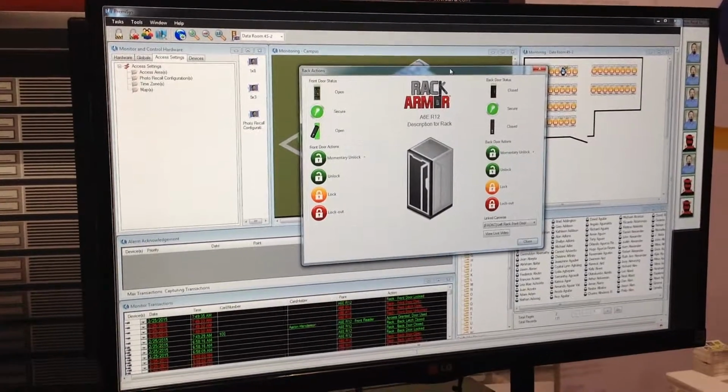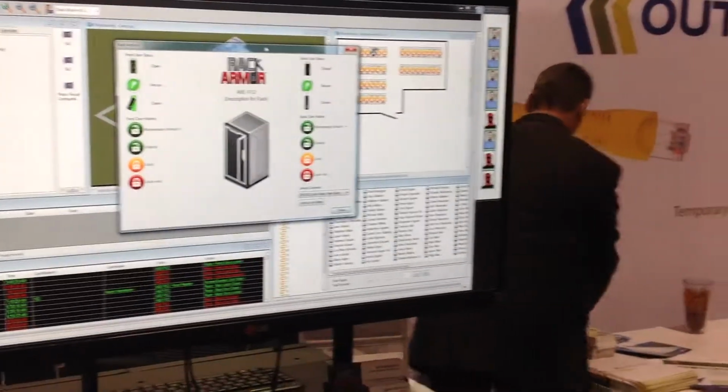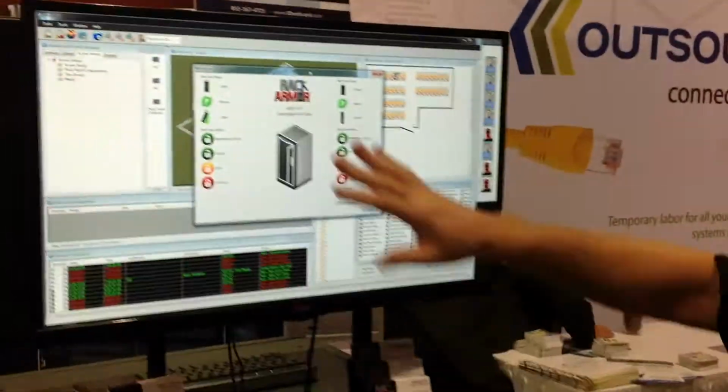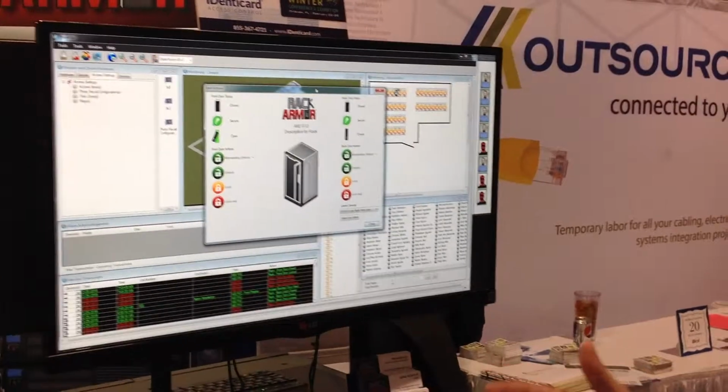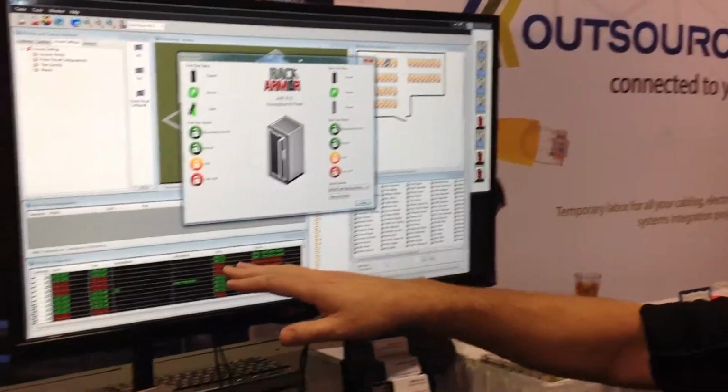This is important because a door on a rack is different than a door in a building. With a building door, you know if it's open or closed, locked or unlocked. That's not good enough for a situation like this because we have the mechanics here. So if somebody leaves this door unsecure, we will actually generate a transaction that says door not secure, front swing handle, and then we can use that transaction to alert somebody.